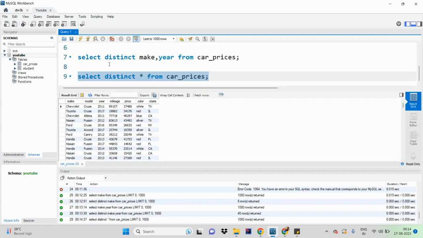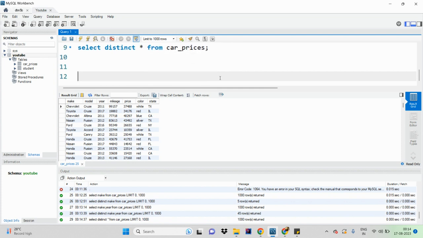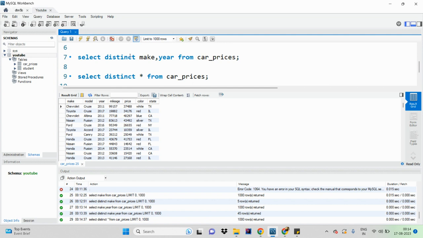So I hope you understood the use of distinct. It is very important in real time. Distinct gives me the unique combinations if I use it on columns. If I use all the columns, it will remove the duplicates in the table. So that is the use of distinct. Okay, sir, we understood distinct. What is meant by case statement?